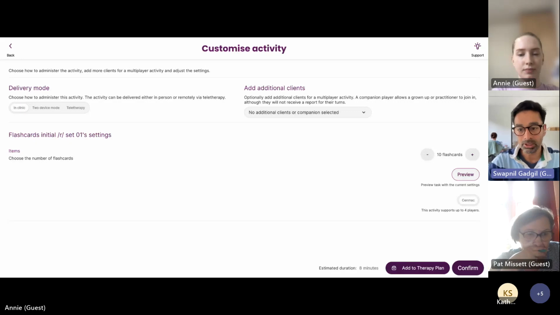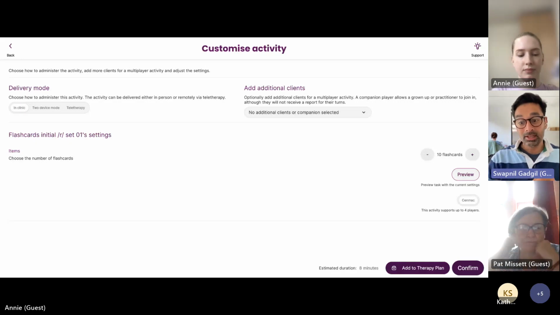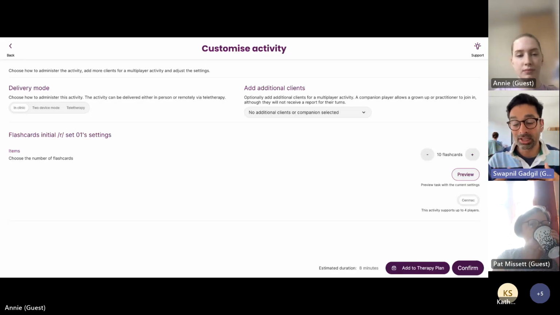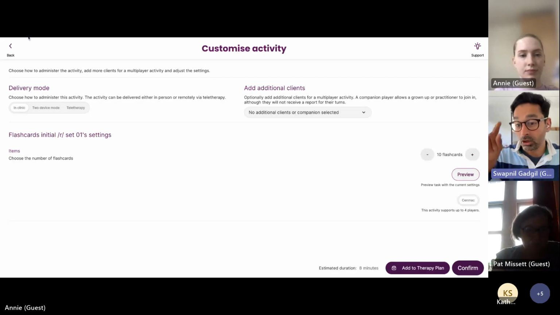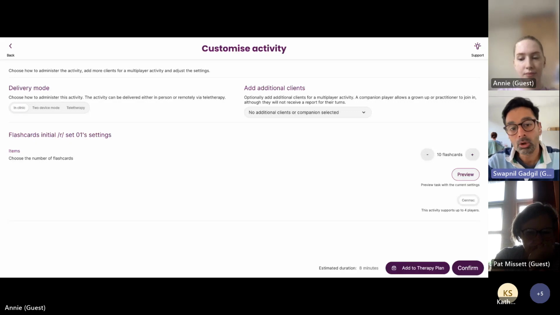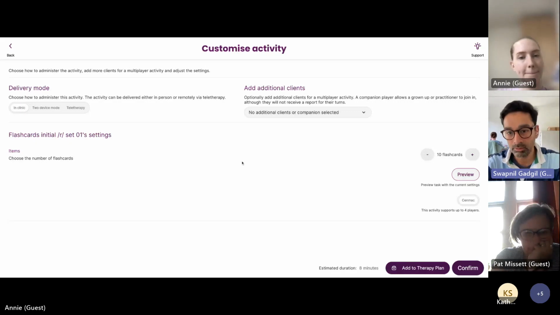And teletherapy is, as you would expect, a bit like what we're doing now, but teletherapy is built in. So what we do with teletherapy is that the child will have the stimulus appear on their screen and you can mark them remotely on your side. They don't see how you're marking them in teletherapy. Sometimes they can also navigate themselves. You can choose to have the navigation control taken away from them or give them. So that's the teletherapy side of things. But in clinic is when you're doing it in a face-to-face format. So we'll do this now.